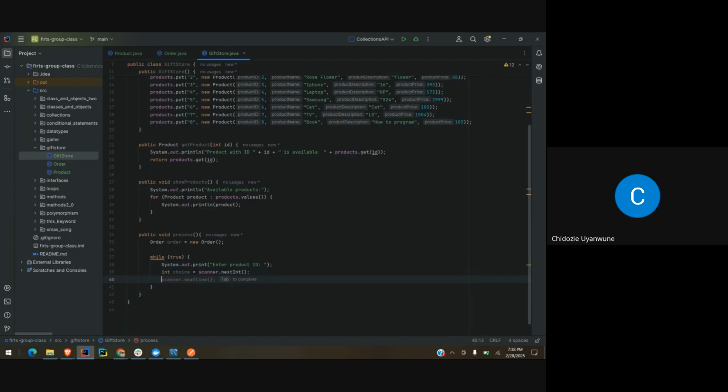Okay, how do you use this scanner again? Scanner dot next int. So that's what it's supposed to be. Now check if choice is less than 1, it will just break.